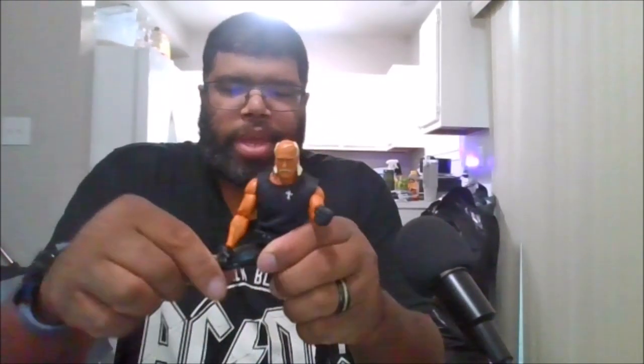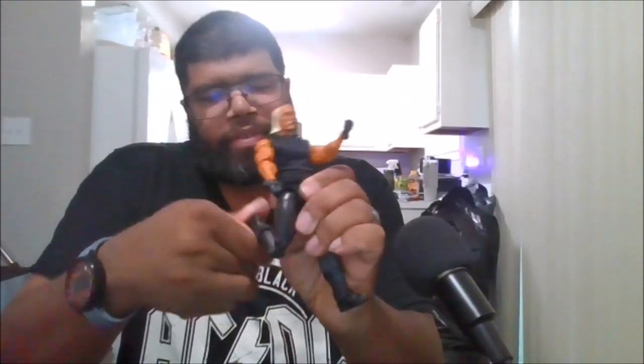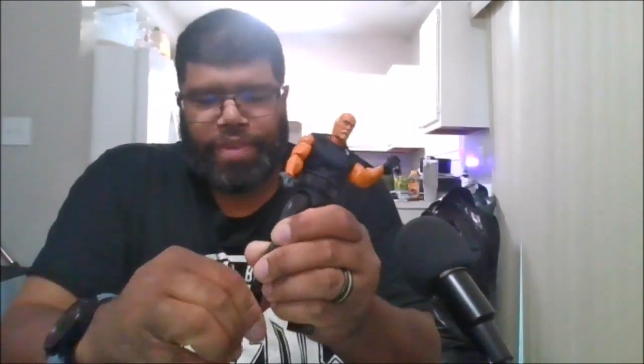You do get pinless arms and pinned legs. You can do the splits. You can kick forward that far, back that far, get a double knee bend. You get thigh swivel, which is nice. You get boot swivel. Feet can go forwards and backwards. And he does come with a nice belt for the Hulkster.